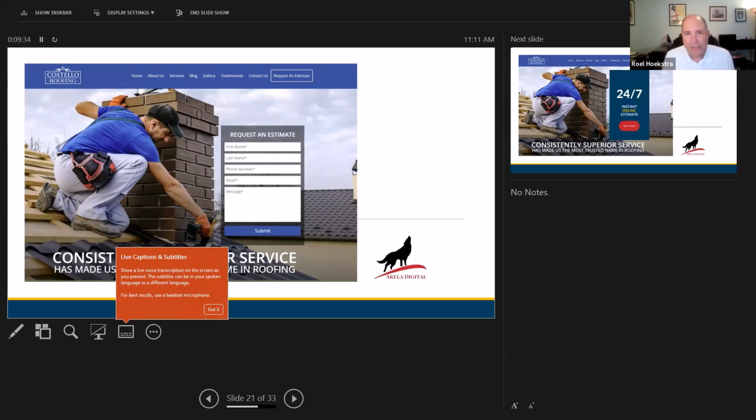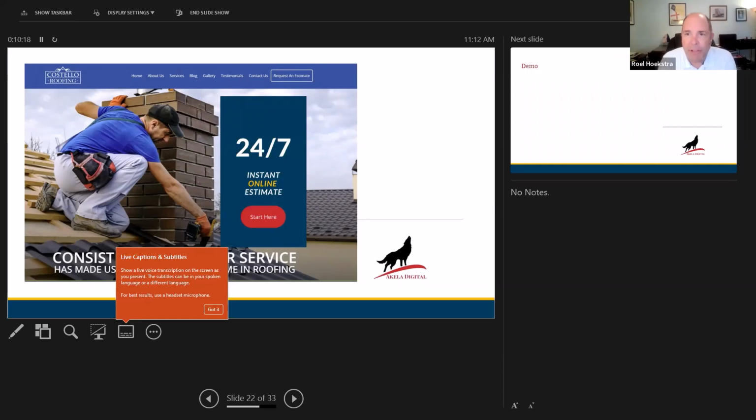But here's the thing. Their call to action is request an estimate. And almost everybody I know, when they build a website, they put a phone number at the top and they have a form somewhere on there that says call to action. And this is what I say is a really high risk way to take the next step in the sales process. They're here, they're interested in roofing, they're going to read about you, they're going to look at your services, but then they have to put their information in here and hope someday that, you know, you call them back or that you get back in touch with them. It is very inconvenient, and it's why we're losing 90% of the customers that come to this page.